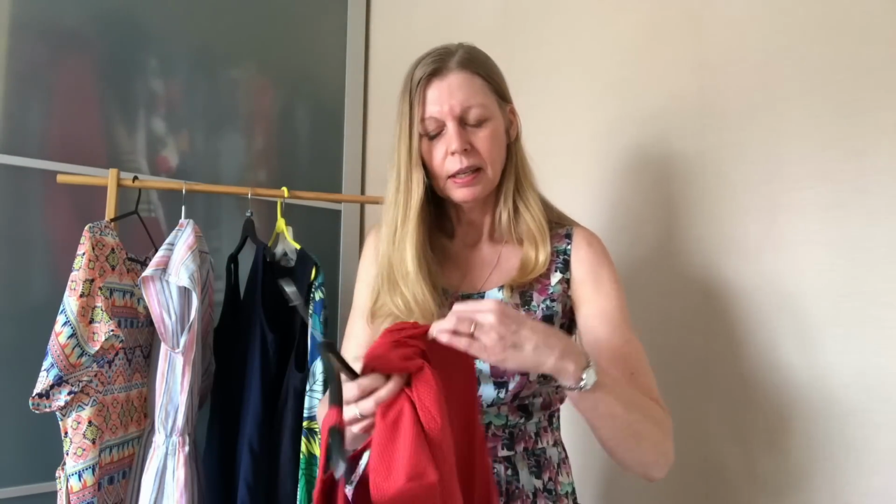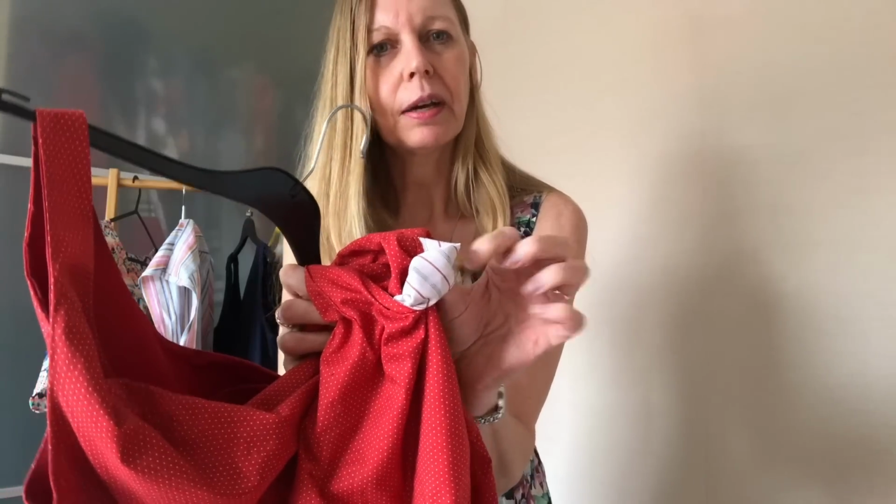So Peppermint magazine over the years have used a variety of different designers, and this one has been put together by Pattern Runway, and this dress is one of their early designs. They say 2 metres of fabric to make this. I think I only had 2 metres of this Liberty one, so I did manage to squeeze it out of that. This one from the remnant bin, I'm not sure. I suspect that I had less because it came out of the remnant bin, and I did sort of line the pockets with something else, so that suggests to me that I didn't have the 2 metres required. But 2 metres of fabric for a dress, that's brilliant really. And it's got pockets. It's great.